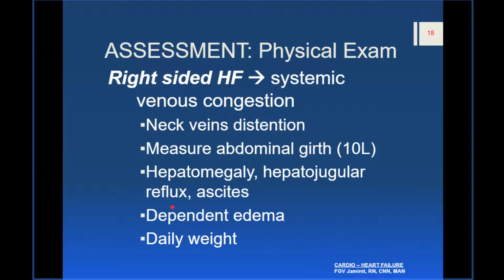Hepatojugular reflux is when you ask the patient to lie in semi-Fowler's, then you ask the patient's head or face to turn to the left and observe the jugular vein. Then you press the liver with both hands and assess for congestion of fluid at the jugular vein. Okay, so that is hepatojugular reflux.